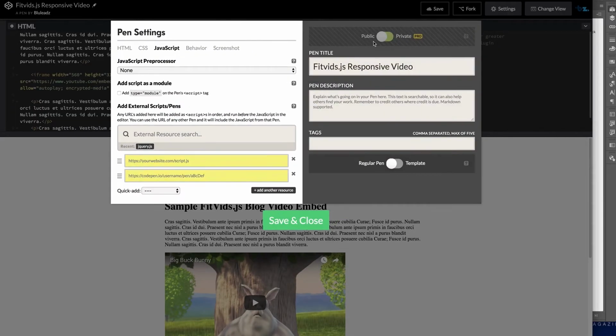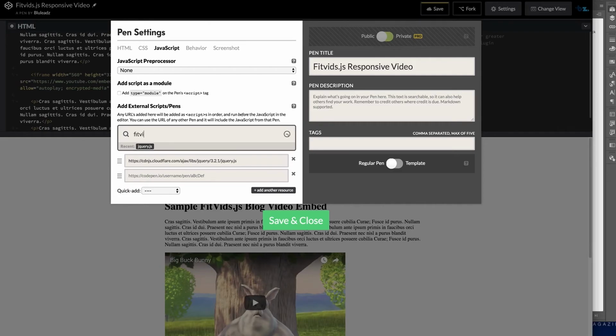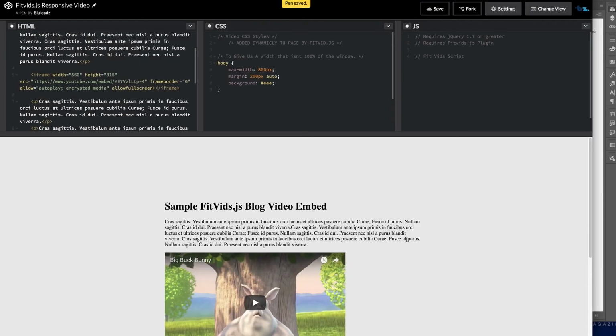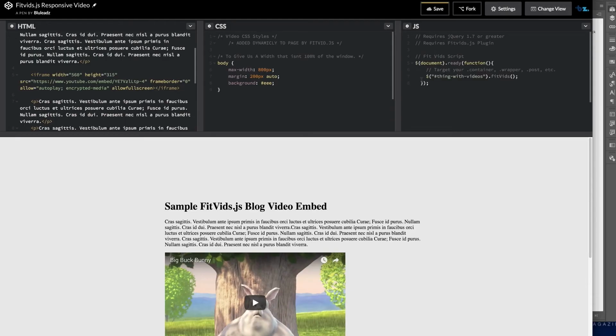So we're going to need to include two files. The first file we're going to need to include is actually jQuery. Okay. The second file is going to be fitvids. Okay, and that will be our includes. Then we're going to go over to that GitHub page. We're going to copy some script here, and we're going to just paste that in. Okay. You can either put your script at the bottom of your website, or you can wrap your script in the document.ready for jQuery.